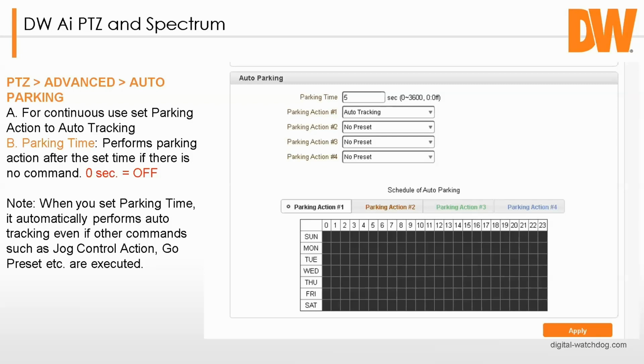All right, so you've got your AI PTZ running around, tracking a few things, then it's dead in that warehouse or that parking lot. Then it goes back to its preset X, whatever that is, and then it'll start going into the track mode because it's pointing at a gate or pointing at a door or pointing at the rear of a building or something like that.